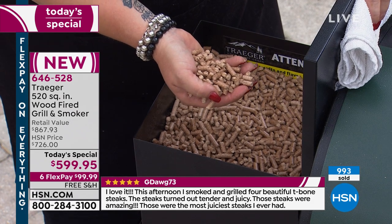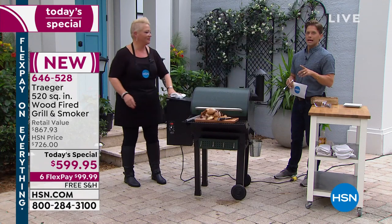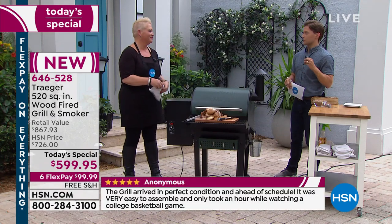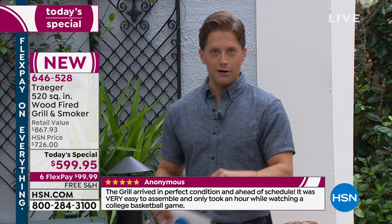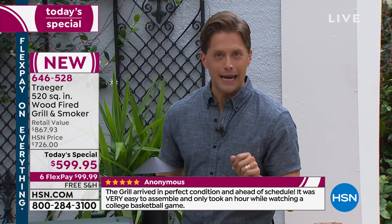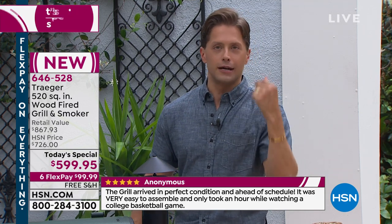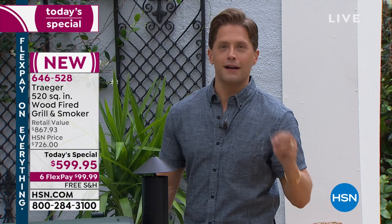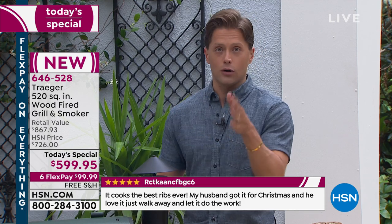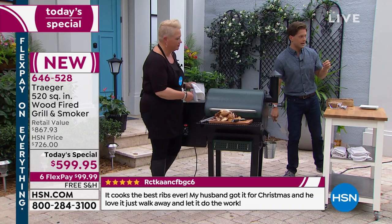Unfortunately, the storms and rain are making their way into the building. This is the moment to say: order your Traeger — because what would you do on your charcoal grill if it started to rain midway? Meal canceled, headache and problem. With your Traeger, close it and run inside and it can continue to give you those wood-fire top-of-the-line results. This is going to be one of your last moments to see it outside in real action.